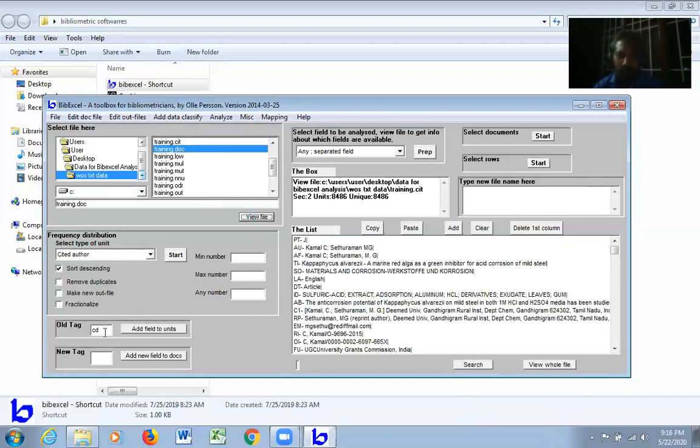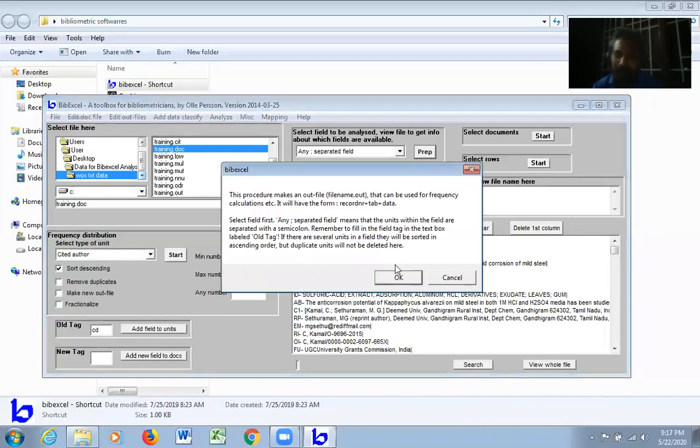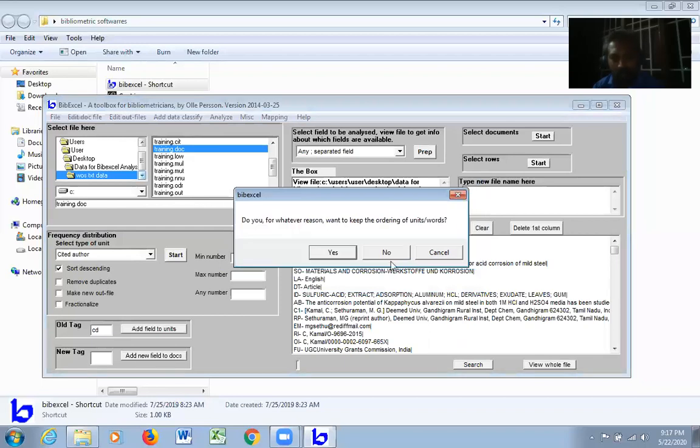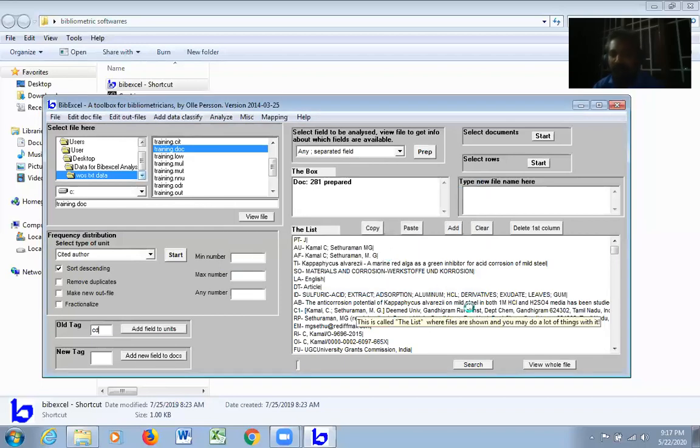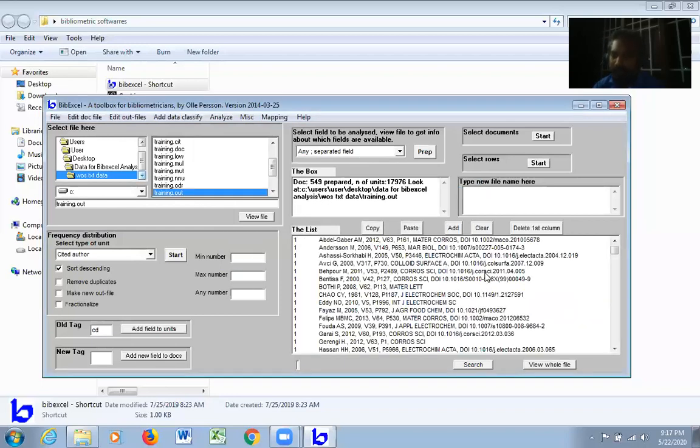And second, let me go to my training.doc, my base file. I go to the CR tag, any semicolon separated field. I click prepare, say okay, say okay, I say no. Fine. So once again, you'll get the same result where each and every cited reference is listed one by one. Here, instead of cited author, let me click cited year. I want to extract cited year.